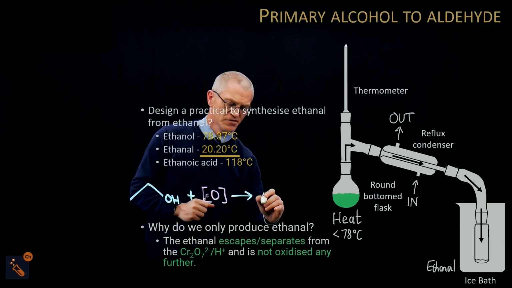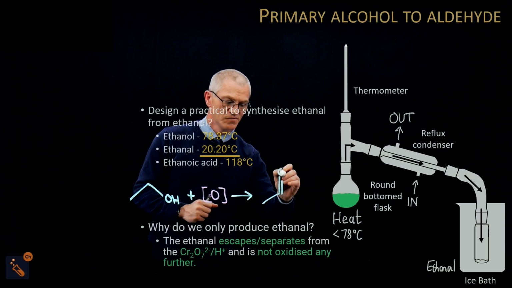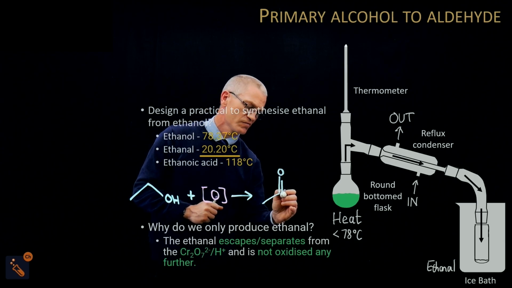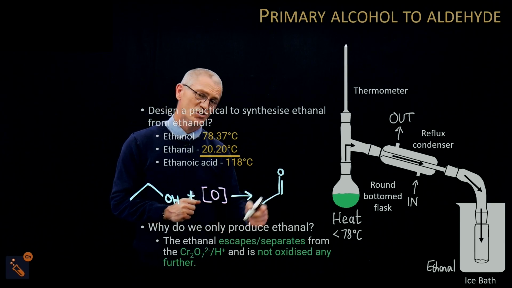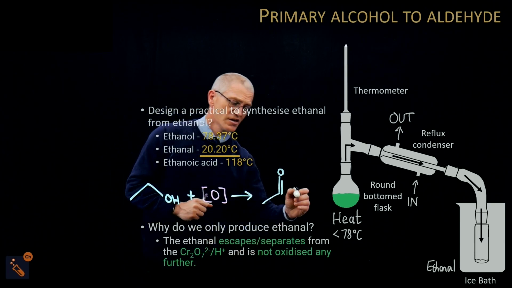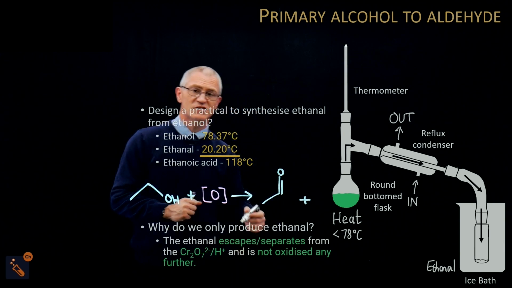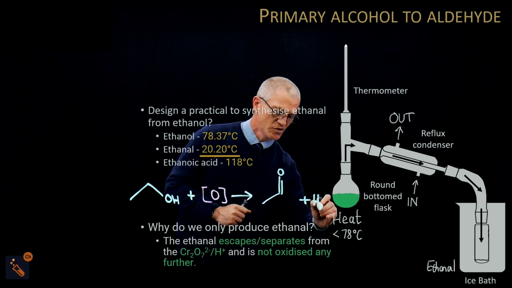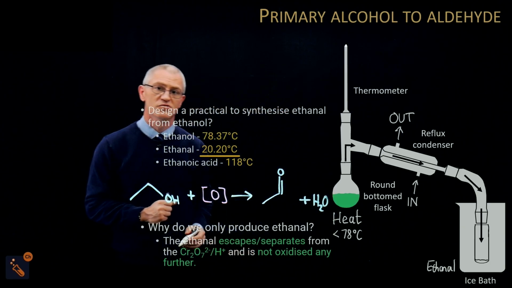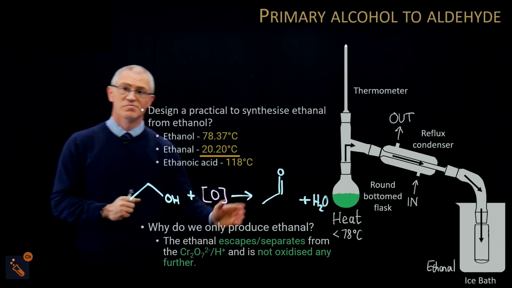That's ethanal. So I'm going to do it in skeletal formula. There you go. You don't have to put that H on, remember, when you're doing skeletal formula. You can, but you don't have to. Okay, and then if I think about this, there are 2 hydrogens being removed, and therefore I have 1 H2O. So that's our balanced equation.